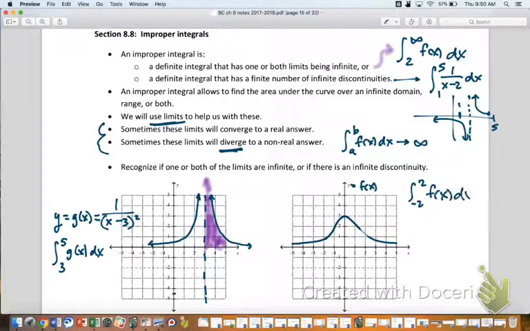We might have done this in the past, and if we knew the function, it'd be relatively easy to figure out. But now what we're going to do is the integral from -infinity to infinity of f of x dx. We don't want to find just a little chunk of the area. We want to decide, is there any way we could figure out all of this purple area extending forever and ever to the left and the right? The key idea here is you have to use a limit to calculate this, because the truth is, you never would stop accumulating area. We'd be looking for the pattern that the limit would help us quantify. That makes sense?